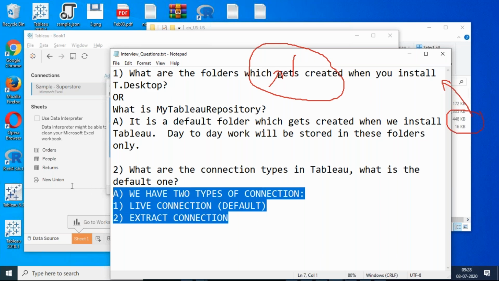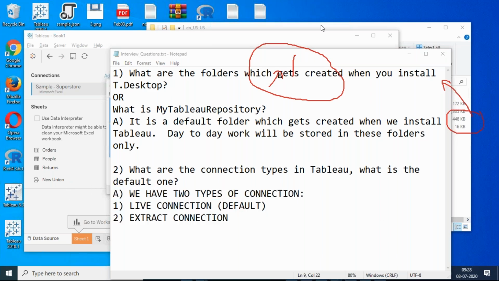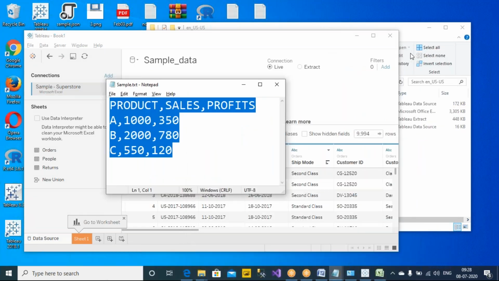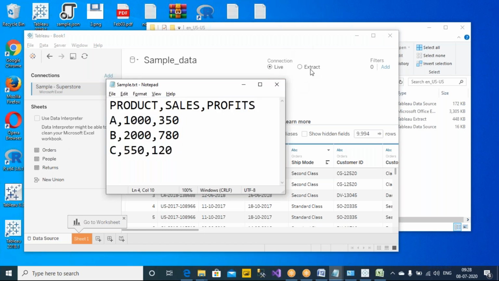Very nice. Those are just the names, but we have to really dig into this. What is a live connection? What is an extract connection? What are the differences? Can I change from live to extract, and extract to live? How do we get the updated data? If I modify the data, will I see that? If I delete any record once I connect, will I see that deleted or updated information, or any new record I insert? How do I see it frequently and what should I do? There are many things we have to discuss.